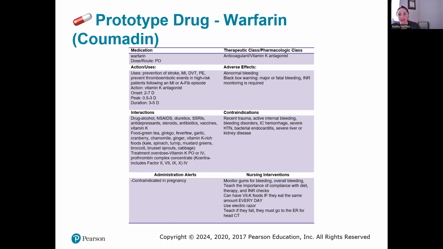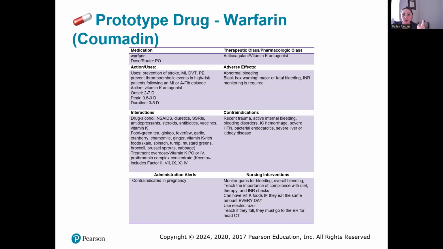Okay. So if I have kale this day and spinach this day, as long as I'm having the same amount of vitamin K and I'm looking up how much it is, that's okay. I just have to do it every day forever. Okay. And that's what my grandmother hated. She said, I don't want it every day. She was ornery. She got switched to another medication.